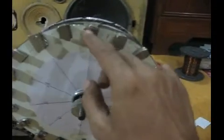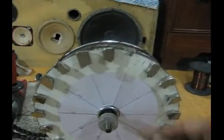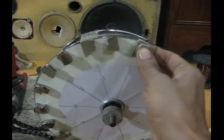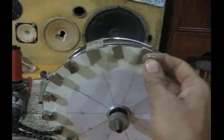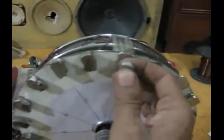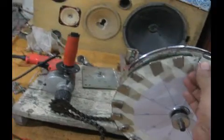But make sure that each and every magnet that you place must, let me do it again and show it to you, must repel the other magnet. Suppose it repels this one, but it must attract the next one, right? Because this is south and this is north. Then it must repel the next coming magnet. See, it repels. And it must attract the next magnet, then repel the other, then attract the other, then repel the other. So it must go on accordingly.